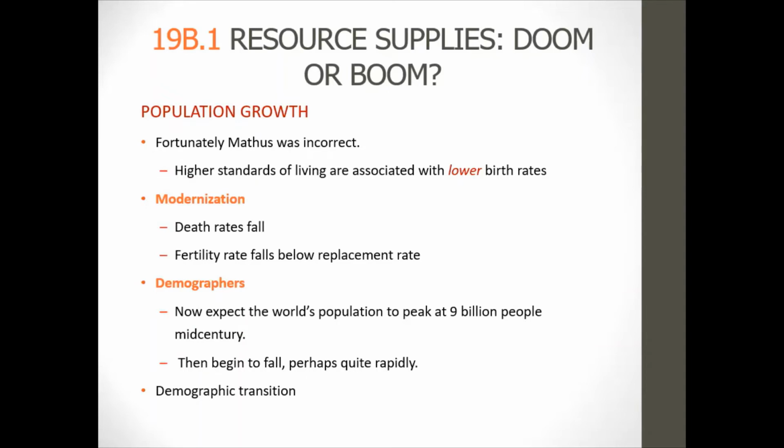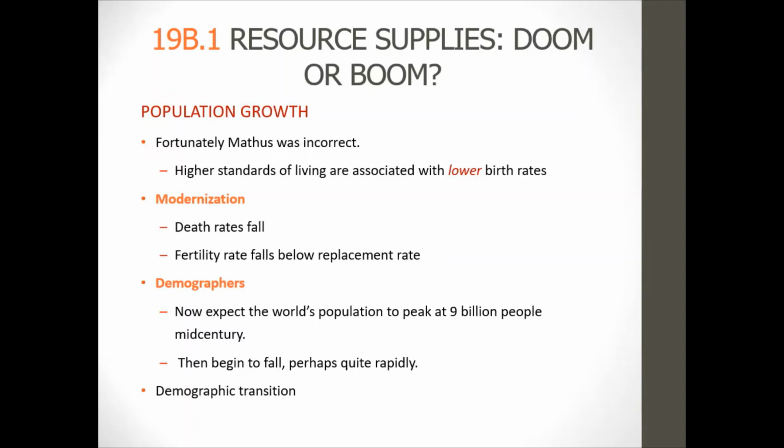So Malthus was incorrect, I think, up until now. I think he may be correct once we get the human population, which is about 7 billion right now, to 20 billion. I think once the population gets a lot higher than where we are now, he's going to be correct.